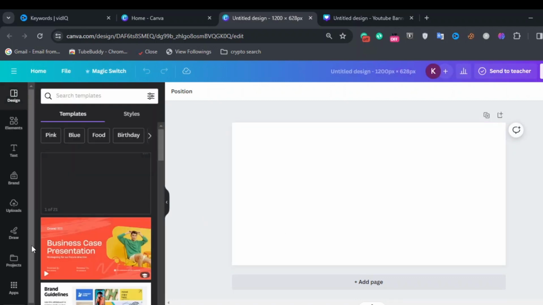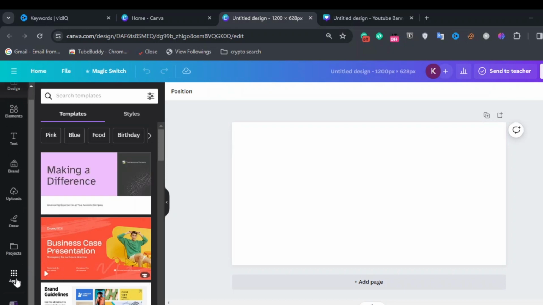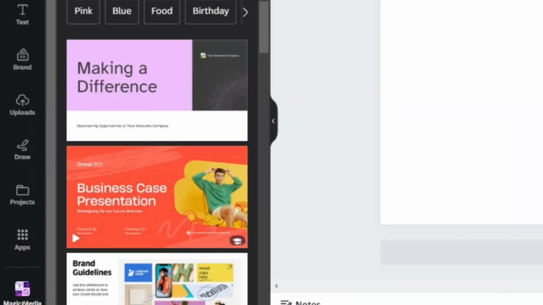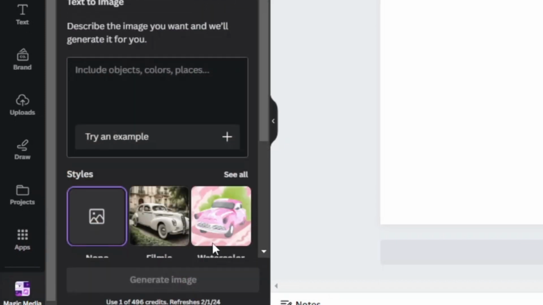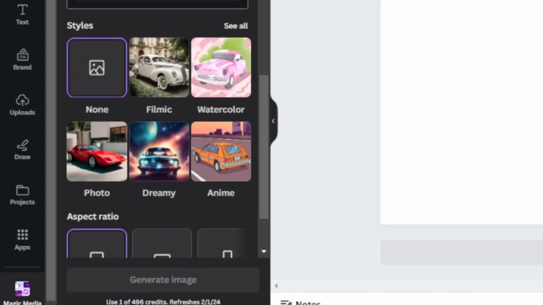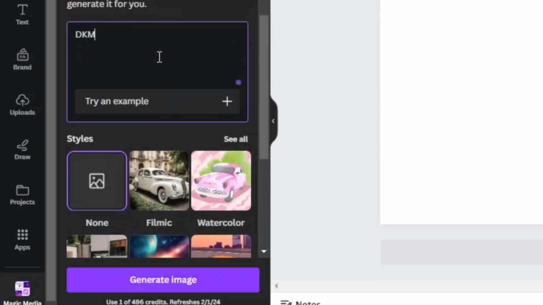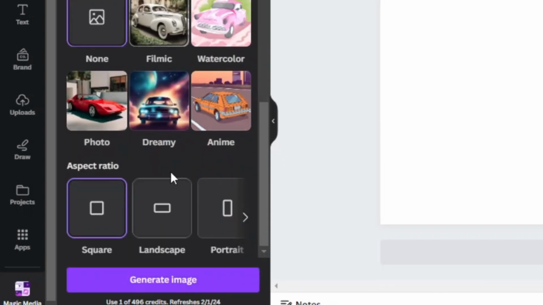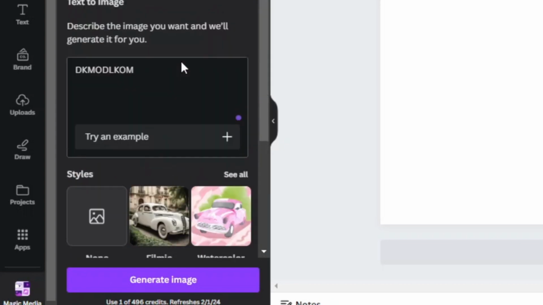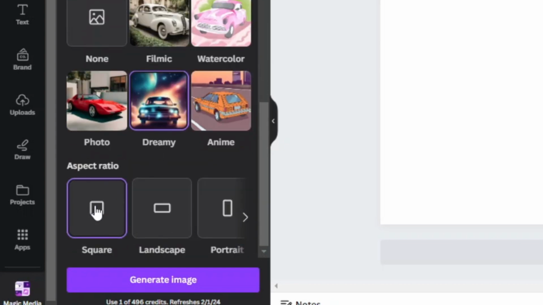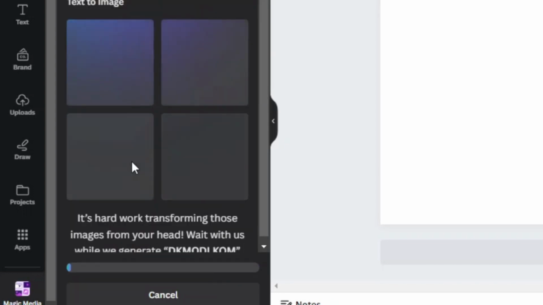Then don't forget, you are going to scroll down at the bottom here where you see Magic Media. You click on Magic Media, then you have access to the Canva AI. Once you have access to the Canva AI, you type whatever you want to put in here, then you choose the style you want. After choosing the style, you choose the aspect ratio, which is also known as the dimension. You click on generate to generate the prompt you input. So that is that about how to use Canva AI.